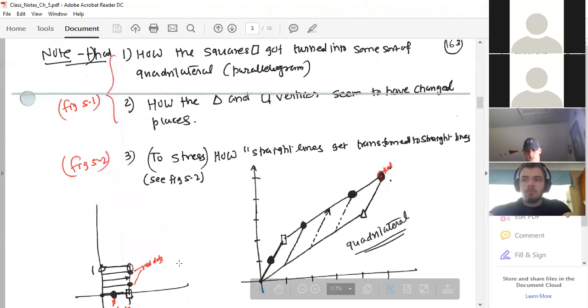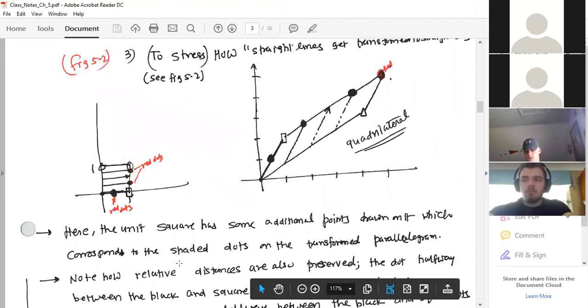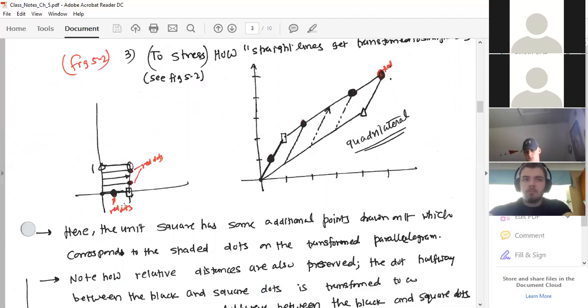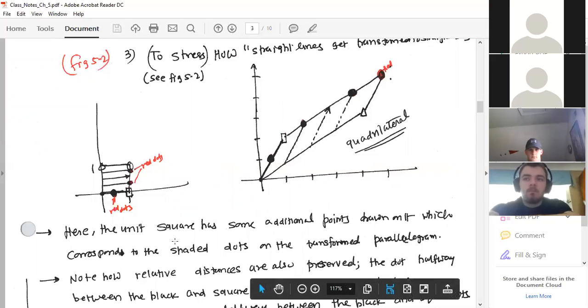Okay, so look at here, guys. What we are doing over here, look at here. Here I didn't have a color pencil, so that's why I just did it like this. Suppose this is my red dot. These two are red dots. This red dot over here is between two vectors, 0, 0 and 1, 0. So halfway is my red dot. Here I have two red dots. So how would these red dots be transformed here? You know that this vector is transformed over here. So my red dot would be somewhere over here. Anyway, look at here.